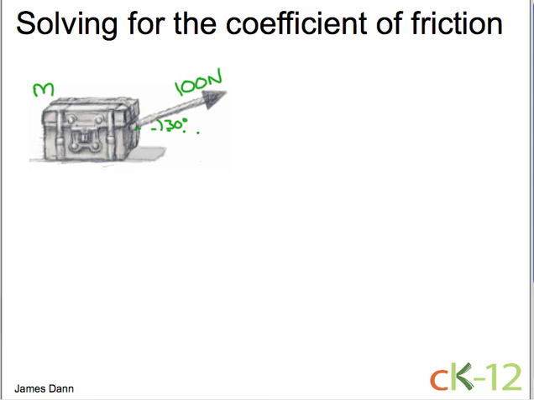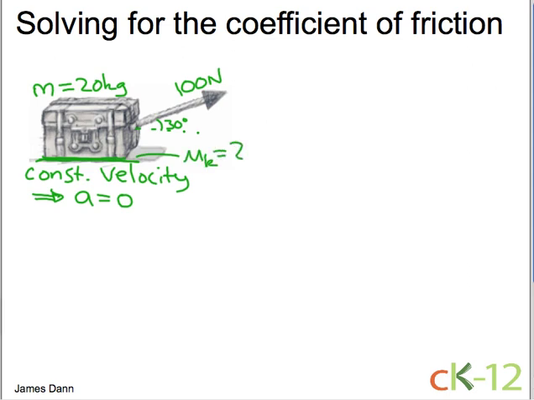Let's say that the box has a mass of 20 kilograms and let's assume that it's going at constant velocity. You know what constant velocity means? It means the velocity is not changing and therefore there is no acceleration. And we want to find the coefficient of friction between the ground and the bottom of the trunk. So what is that coefficient of friction?